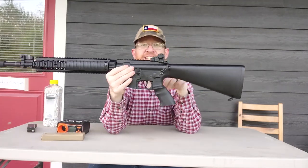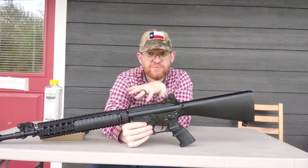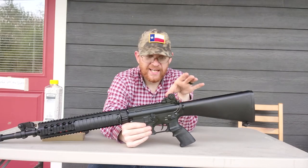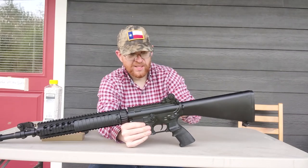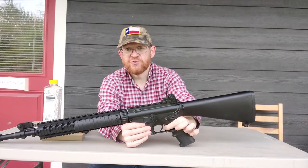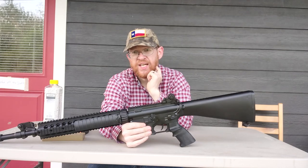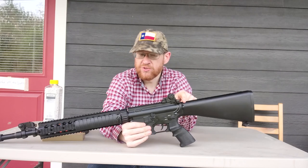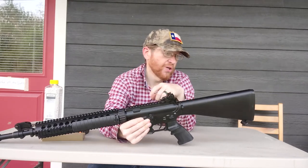I haven't managed to find any photo evidence of an actual SPR being used without either an A1, A2, or ergo grip. So this fancy grip that Double Bell put on — I can't find evidence of actual rifles being shipped with it. Double Bell also added a sling loop that you could hook to, but I can't find photo evidence of that particular sling setup. I found pictures of slings tied in all sorts of different ways with paracord, but I've never seen a loop like that. GG&G actually does make a loop like that if you want one for a real rifle.